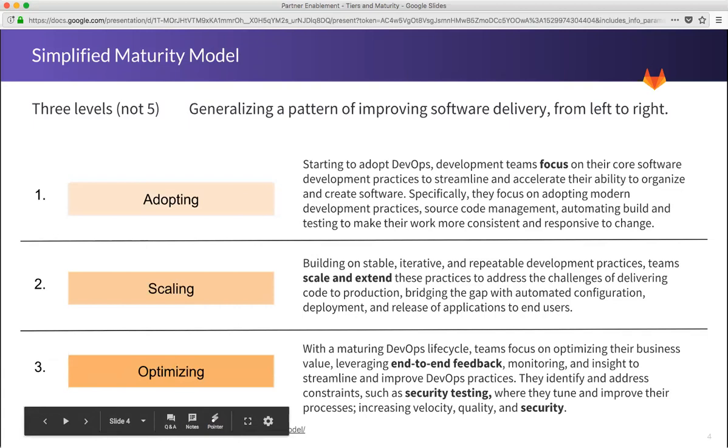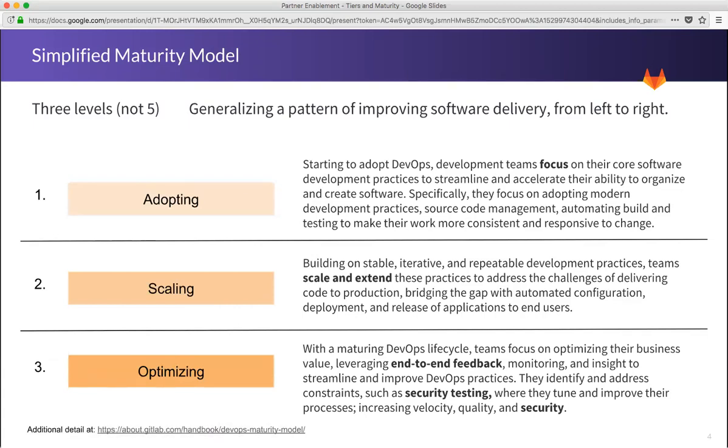When an organization starts adopting more advanced modern software delivery practices, first they start by focusing on the core software development. This is the adopting phase, number 1. They look at how do they build automatically. They look at how do they test automatically. They look at even more fundamental things like source code management. How do we keep our source managed and controlled and know where it is and backed up and all of this. And so this is kind of the beginning of adopting modern software development practices.